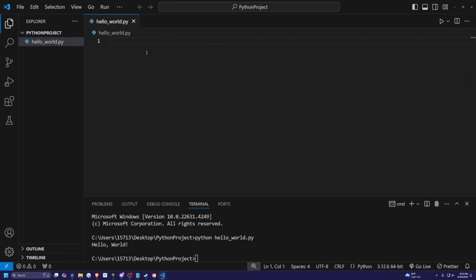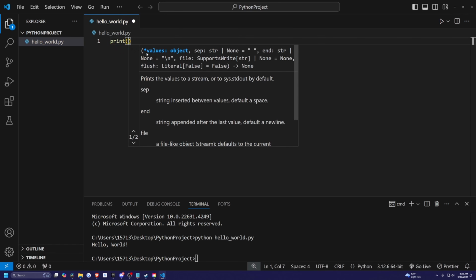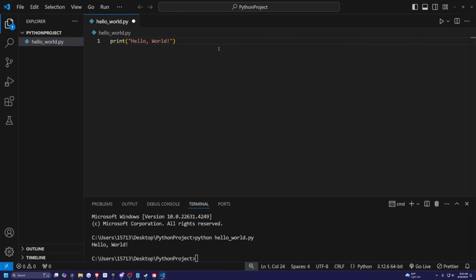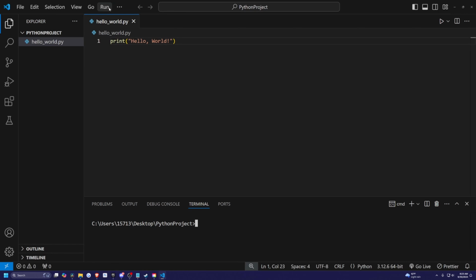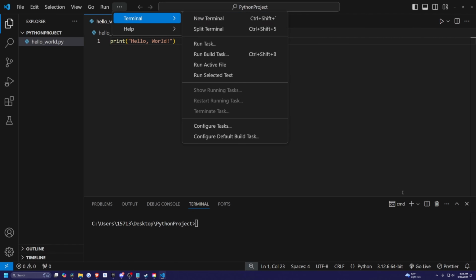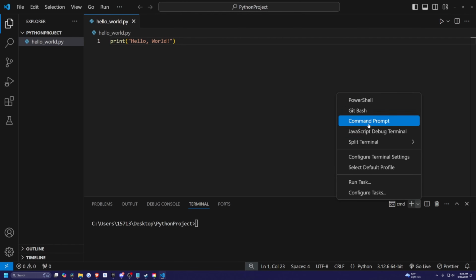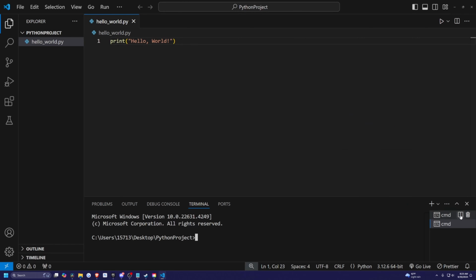Just to recap, all we did in order to run Hello World was simply type print hello world, like so. And remember that if you have any changes that need to be saved, you'll see this white dot next to the file name. Hit Control S in order to get rid of that and actually save your file. And in our command prompt, by going to these three dots, clicking Terminal, New Terminal, and then changing your dropdown to CMD. I just personally like command prompt. You can use PowerShell if you'd like or whatever. And in my CMD, I'm just going to type in python and then the name of the file, which is hello-world.py. And now it'll print out hello world.